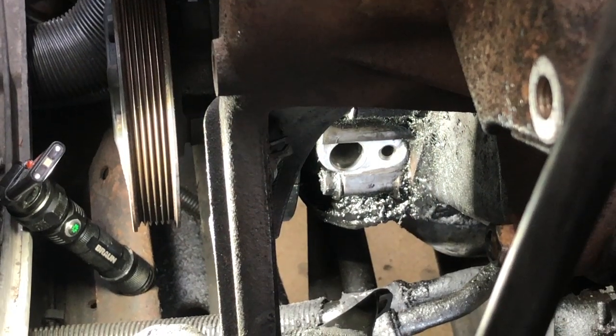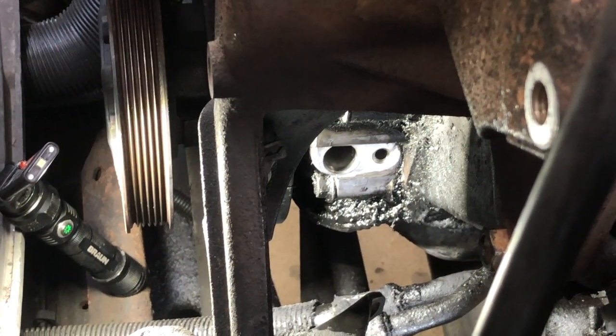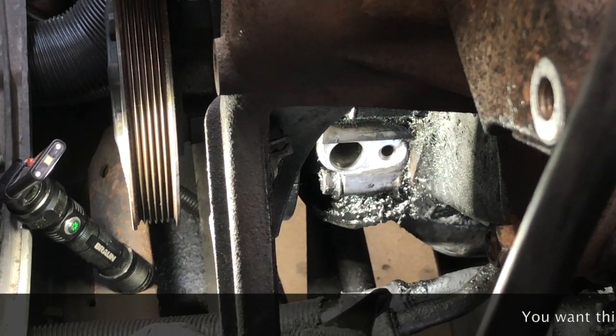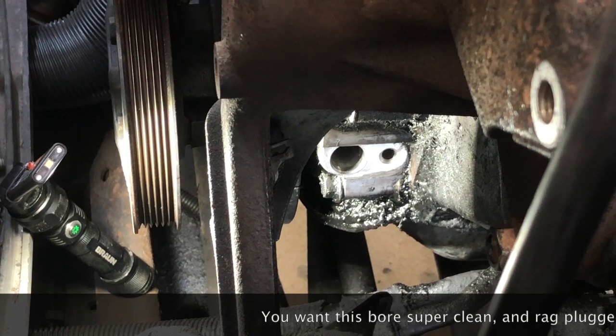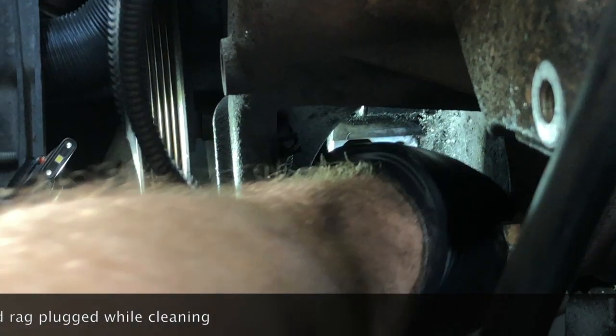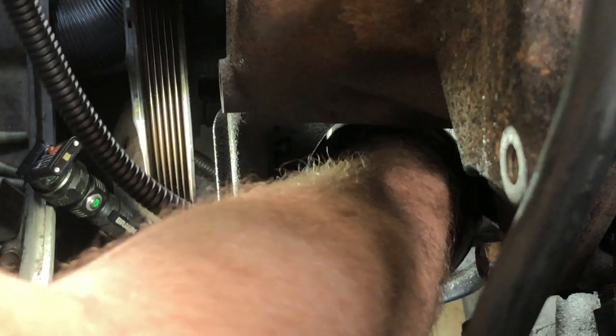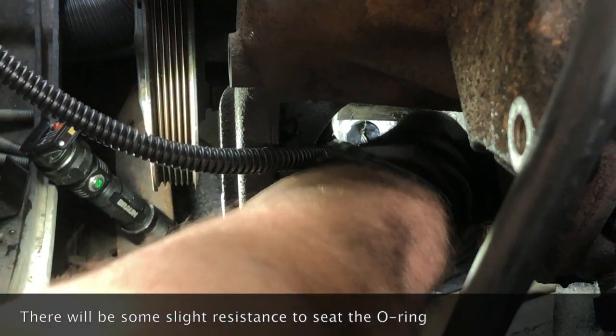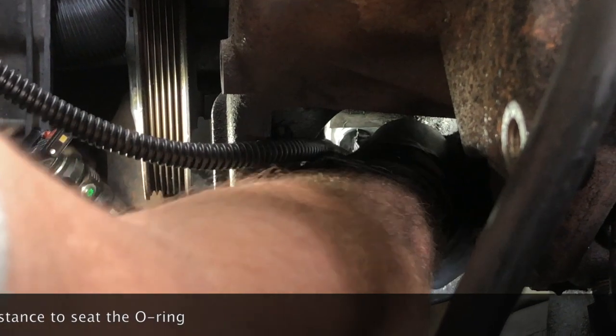All right, guys, we're going to put the new one in. I'm just up here outside your view here. I'm putting a little bit of oil on that O-ring before I slide it in. I'm also going to slide some oil all along the side of the bore of this guy. We're just going to take him and fit him right inside there. All right, and then we're going to take our mounting bolt. Just get it started by hand, and then we'll get our wrench in here and we'll torque it down.